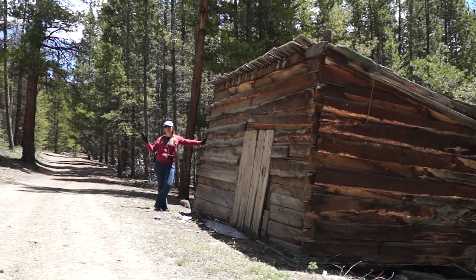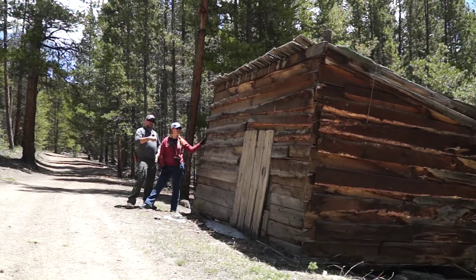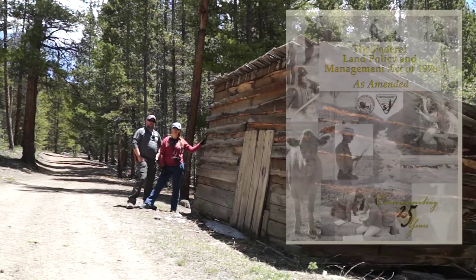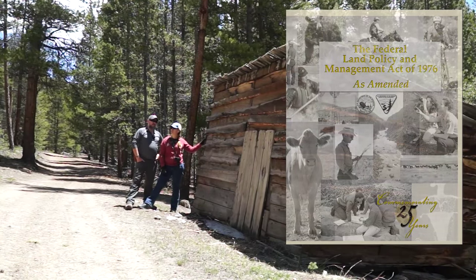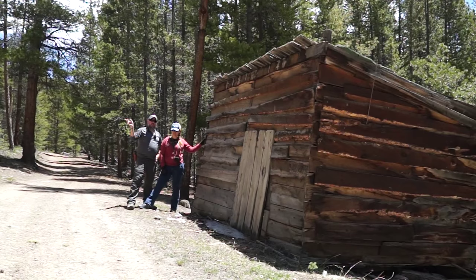The original buildings were not as big as they are now. If you look at these buildings and what's been kept and what's been restored, most of this work is 1970s-ish. In 1976, there was a law passed that's known as FLPMA, and that basically gave the Forest Service the right to start kicking people off their claims. Once the Forest Service started kicking people off their claims, things started happening like this — people weren't up here, they weren't maintaining things, so everything started to deteriorate.